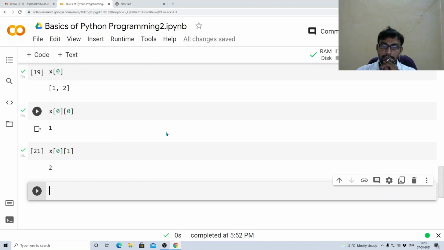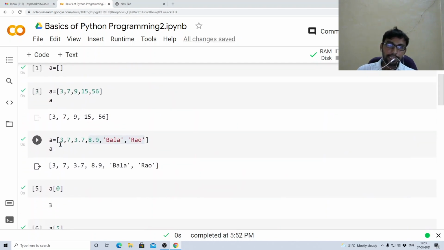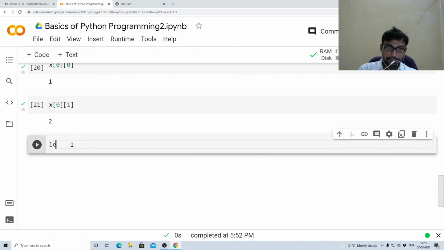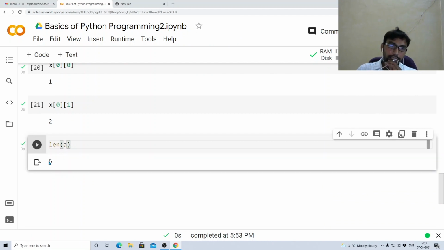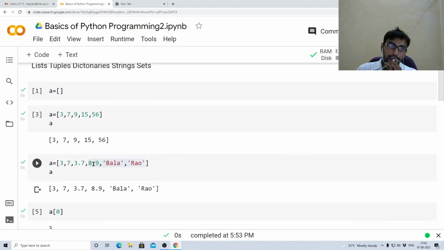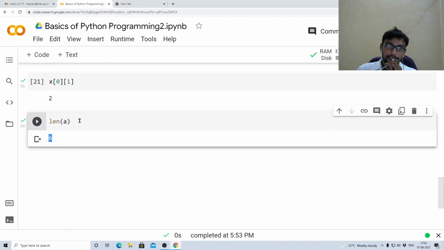Now we will see some of the built-in functions that are supported by this collection data type list. Now suppose you wanted to count the number of elements inside a list. Our list name is A. So if you want to count the number of elements, there is an inbuilt function called length. To this length you pass the list A. It will return that the number of elements inside the list A is 6. You can cross check. 1, 2, 3, 4, 5, 6. 6 elements are there in this list A. So that's why it has written 6.